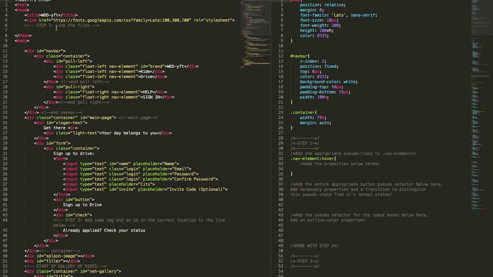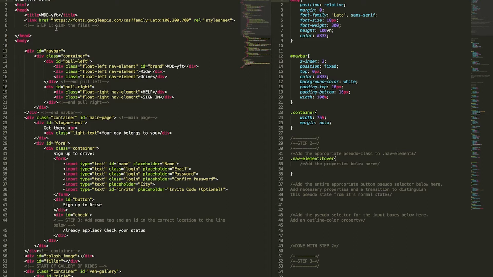HTML tells CSS, hey, I've got this thing here, let's say called ID equals potato. Can you dress it up real nice? And CSS responds with, heck yeah, I've got just the thing, it's called hashtag potato. And then they find each other because they parallel each other. ID for hashtag, class for dot.